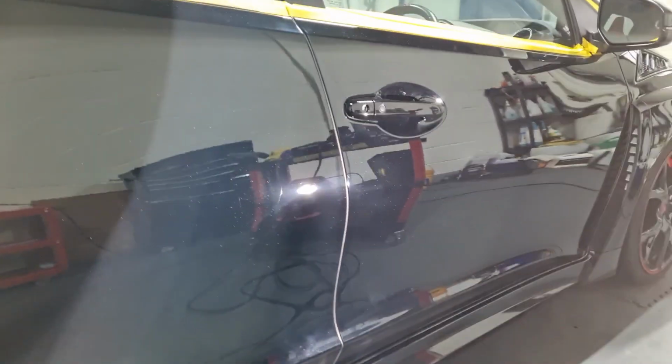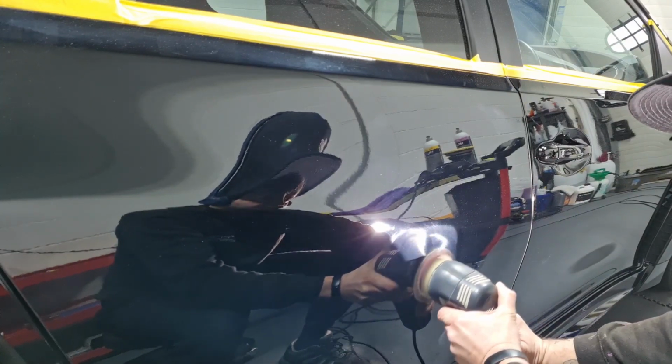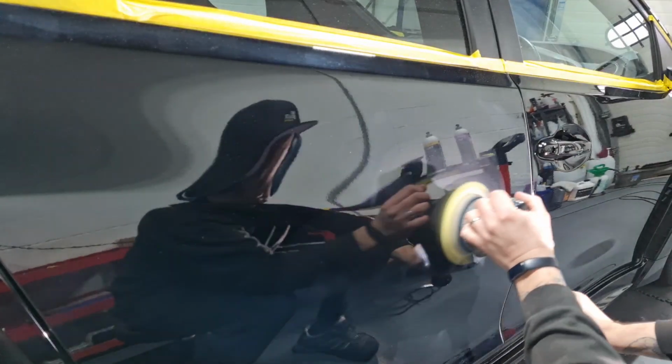So far, the results of the single stage are coming up pretty good, but do you remember from the walk around before? This little mark is going nowhere, look. Oh, focus. There you go, see it now? So I'm gonna give that a heavy cut and then refine it back and see how it looks. So that's where it was, around this little chip. It's a fingerprint there now. But that looks pretty good.